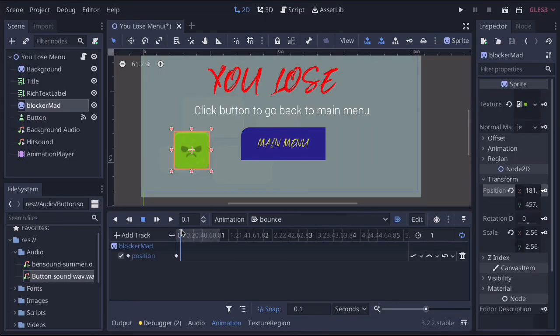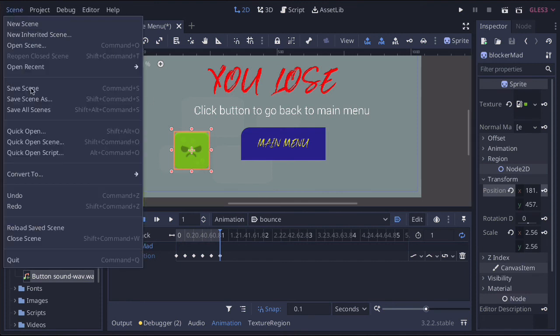So let's just move him on, and he's going to be quite mad, so we're going to do this a few times. We'll move him down first, and then we'll key it. Then we'll move him up. Then move him up, then key it. So move the playhead first. And this will be quite rapid succession, so it might look a bit weird, but it's fine. So move the playhead, move him up, and I'm just going to move him to there, then key it, and then finally we're just going to key him in his original position.